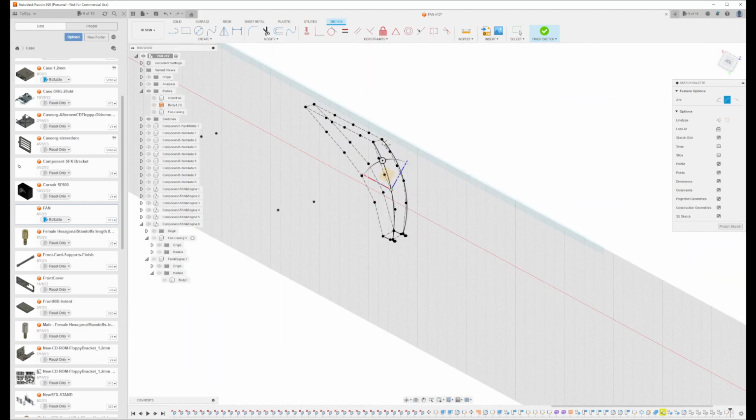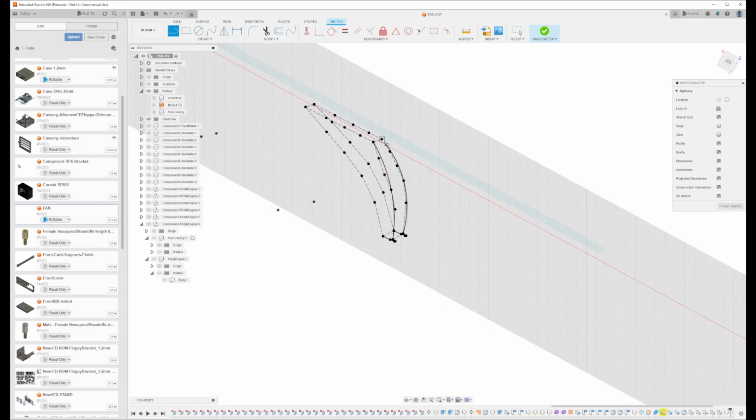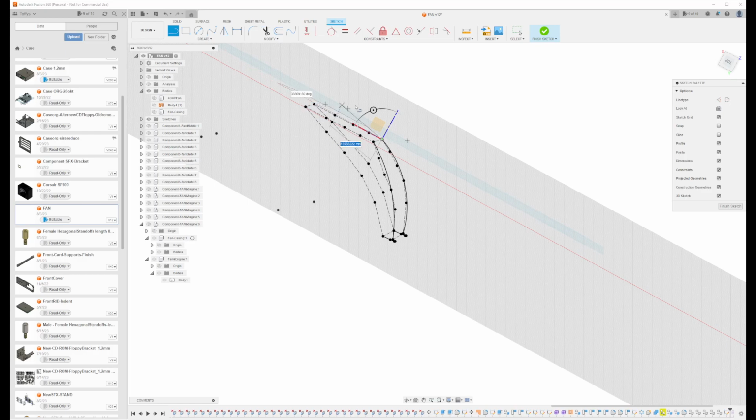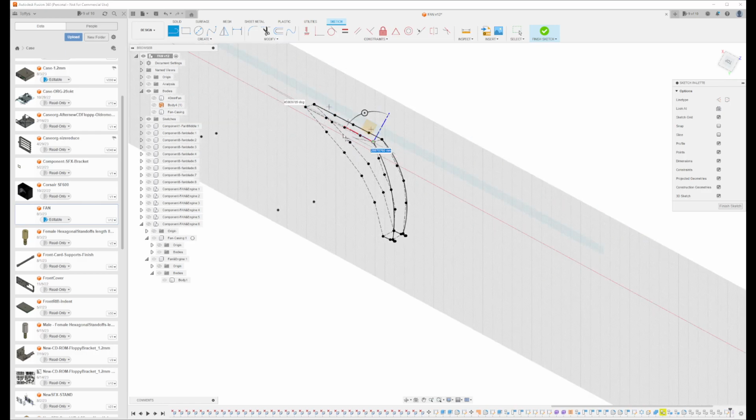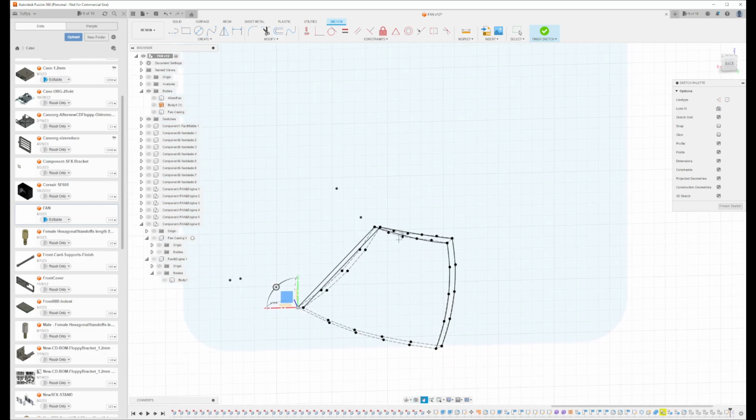Now you just continue this. In this case, I just want a straight line from A to B. Rotate back.